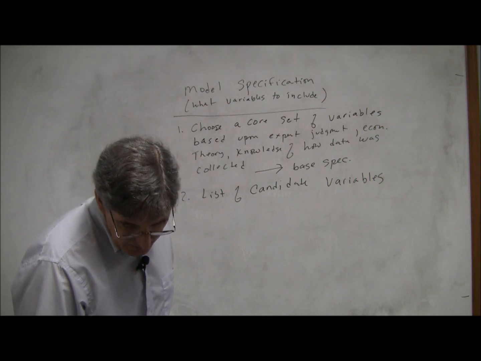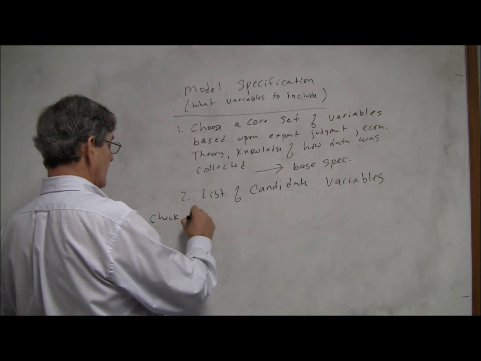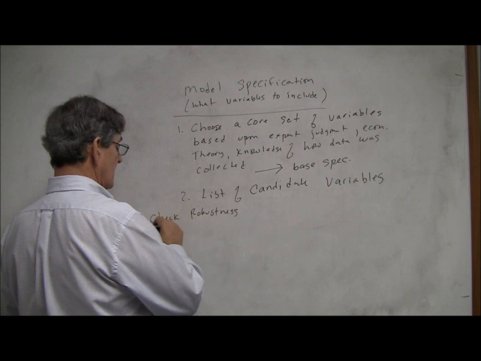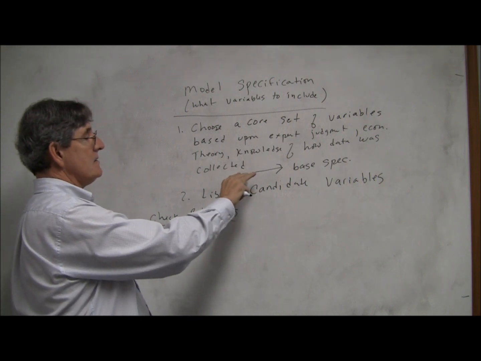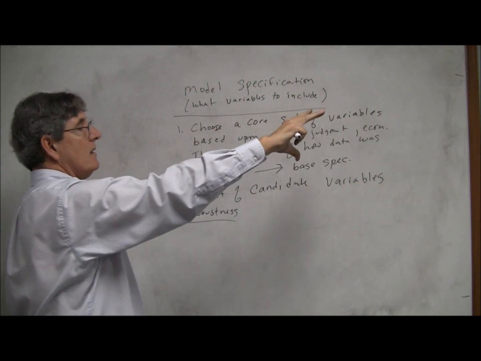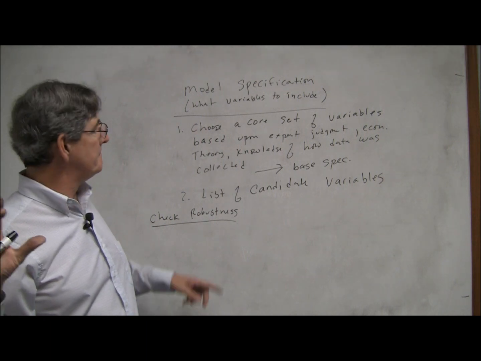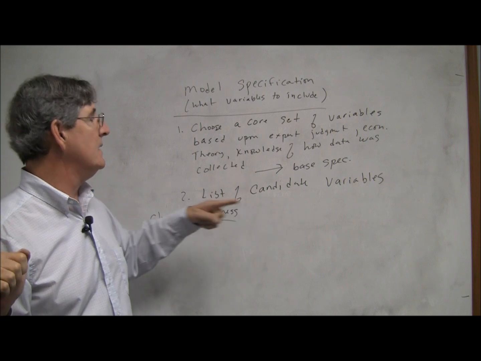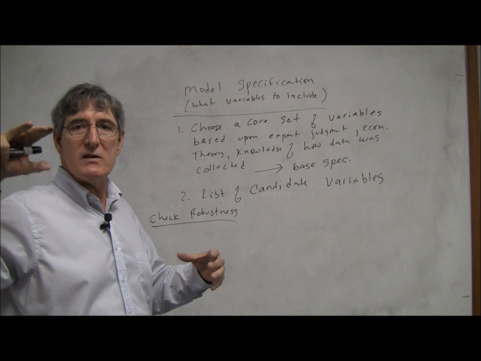The first thing you want to do is just check the robustness. So what you do is you just take these candidate variables. So you run your baseline model. You look at your coefficients and your R-squareds and all those things. Then you throw in these variables, either all of them or some of them, and you do a bunch of different regressions, and you keep looking at your results.